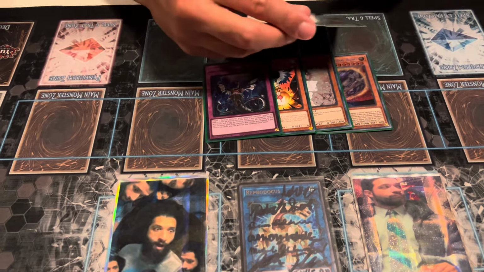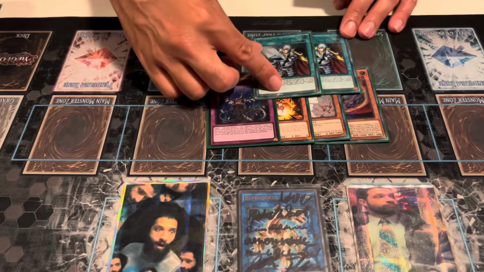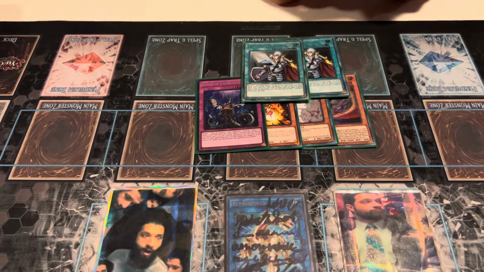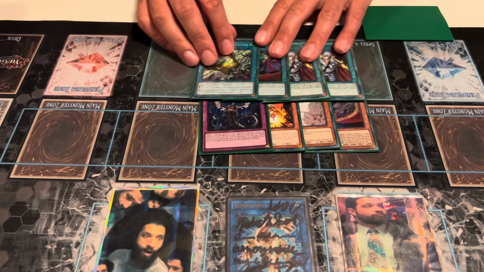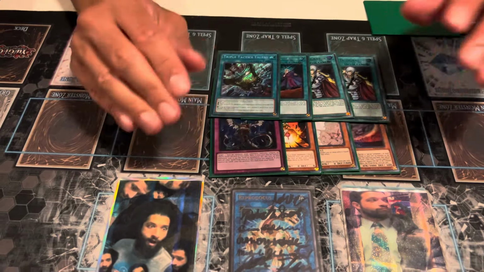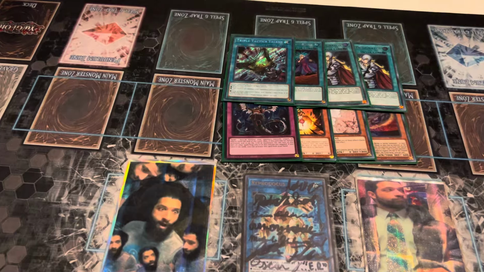I did cut down the Crossout Designators to 2. And then we do have the 1 Called by the Grave. And then I do still play the 1 Triple Tactics Talents. So we have plenty of cards for protecting us and then pushing forward.